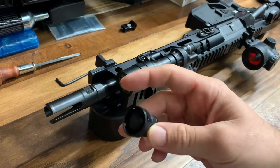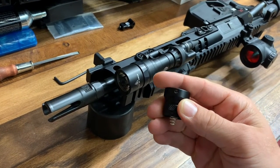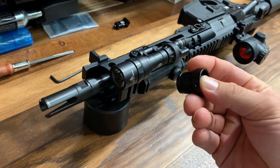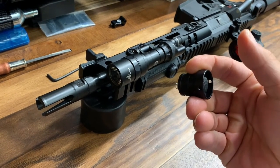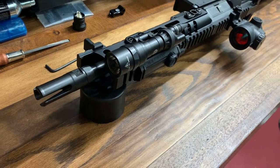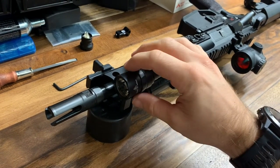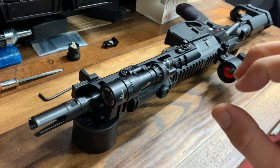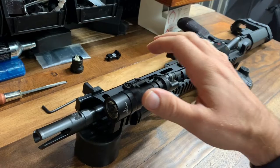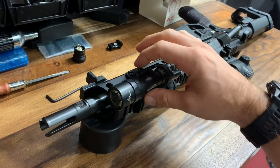Now originally it did come with this click tail cap here. That works pretty well — as I mentioned in the article version of this review, it's good if you're a little bit more white light AD conscious; you really have to kind of push it. You're not as likely to accidentally hit it, but if you're super worried about that there are probably some better lights out there with a mechanical lockout. In this current setup I've got it mounted on what would probably be the three o'clock position on the M-Lock and it's got infinite adjustability.